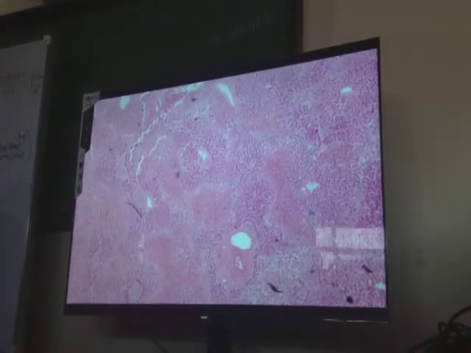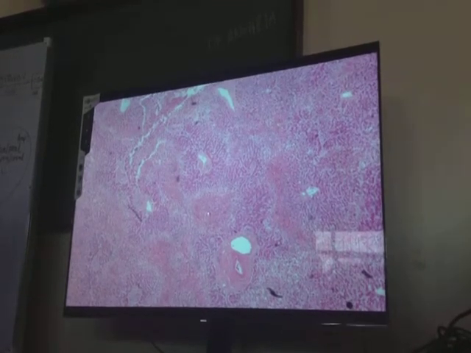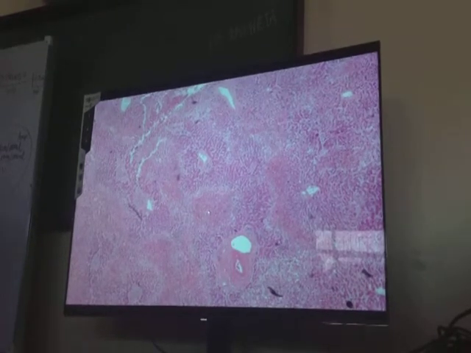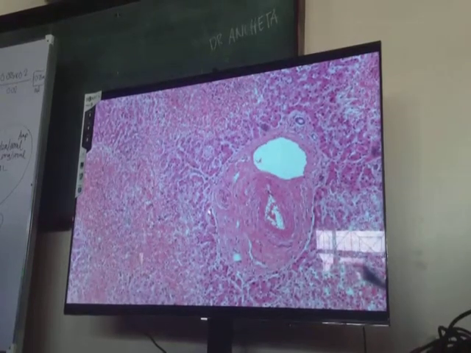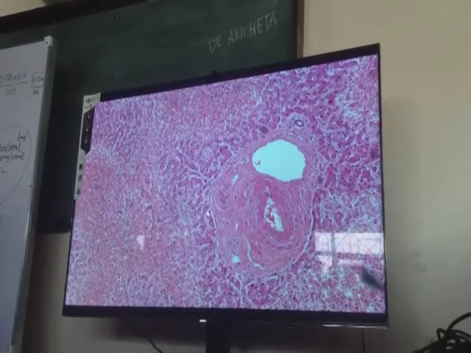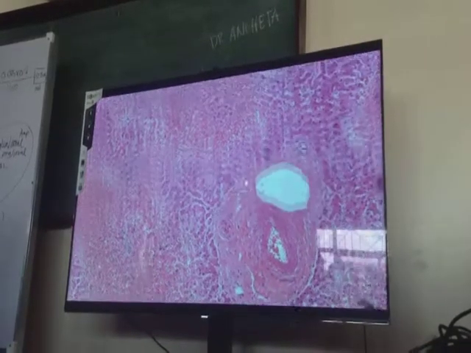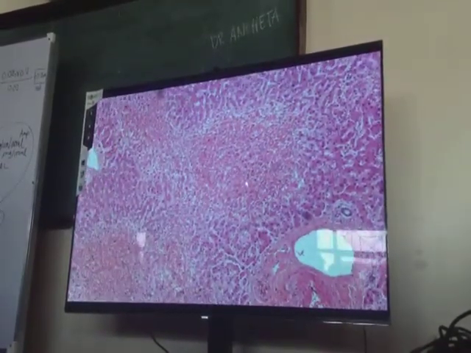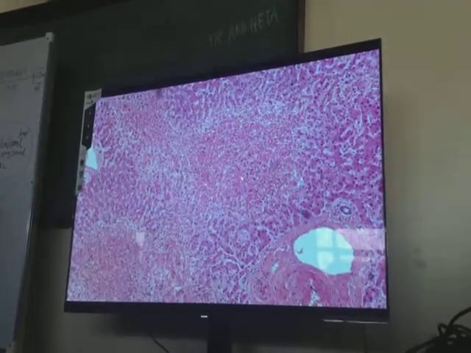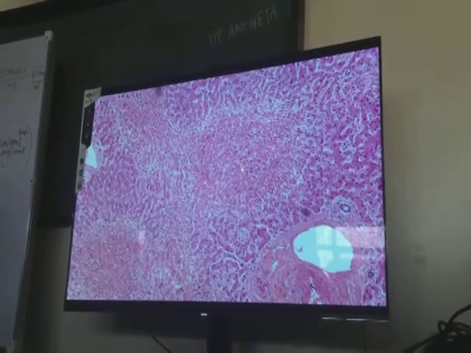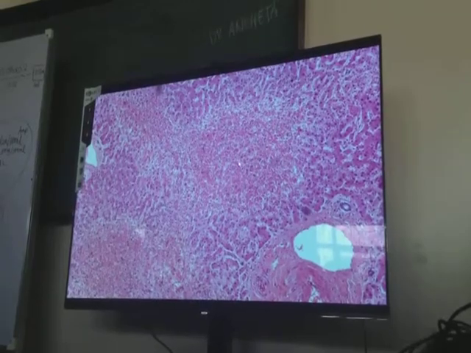However, what is the prominent abnormality that you can identify? Okay, there is hemorrhage. So the portal areas do not have any problem, more or less normal. No infiltrates of leukocytes. The problem is at the central area of the lobule. Okay? So what blood vessel should we expect to see at the center of a lobule? Central vein.